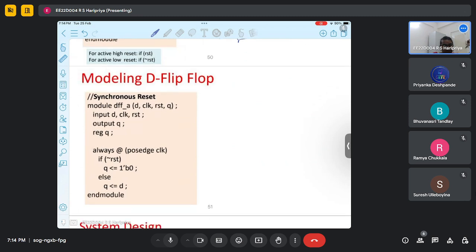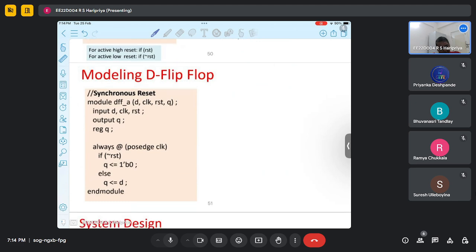Okay, so now we have a synchronous reset. Again, it's a positive clock. If it is a negative clock, we will put a bubble here. D input, Q, D, and reset if it is 0, so reset gets a bubble.